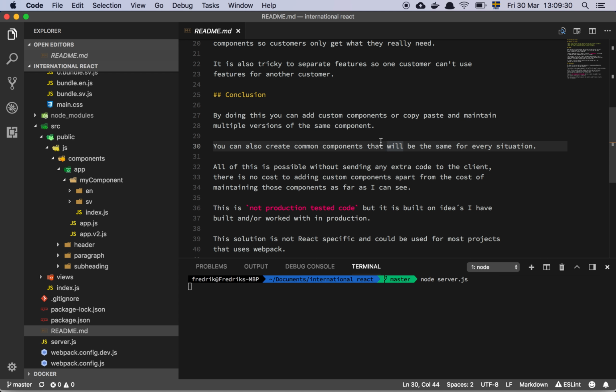But at the very least, you now have a very clean way to create multiple versions of a page or functionality or a component, and create these different variations for each customer without sending more code to that customer than needed.